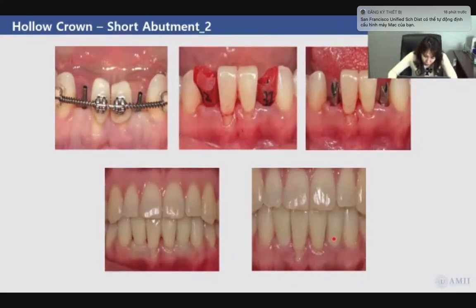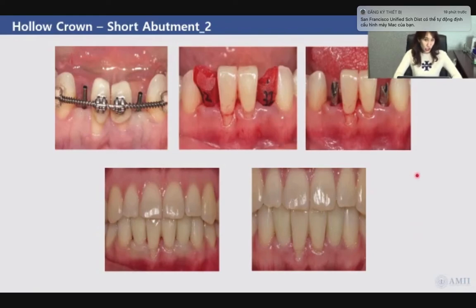The volume of soft tissue has improved. Thì cái lợi ở cái phần răng implant răng 32 và 42 đã được cải thiện. It proves that the soft tissue health is being maintained very well. Chứng tỏ rằng cái sự lành mạnh của mô lợi đã được bảo tồn rất là tốt. And like I said, because of this, patients can maintain their oral hygiene after the implant surgery. Và như tôi đã nói thì với cái tình trạng lợi mà implant Magic Core tạo ra thì bệnh nhân sẽ rất dễ dàng để duy trì cái vệ sinh răng miệng.